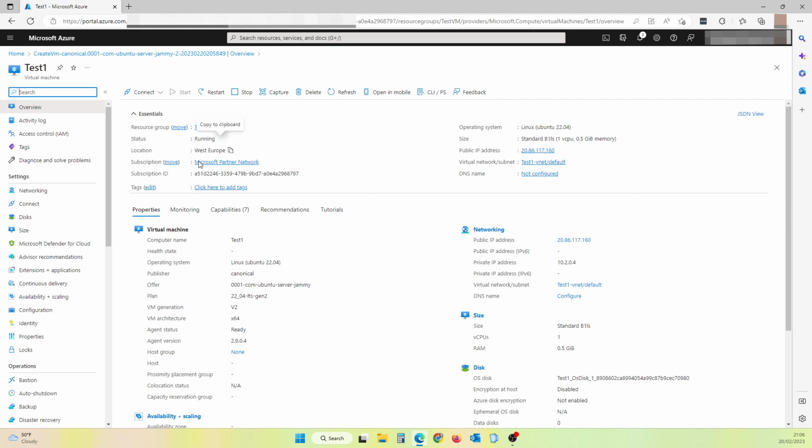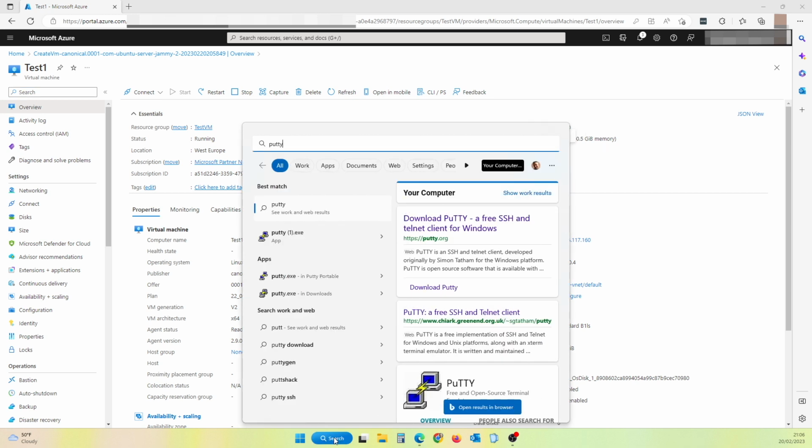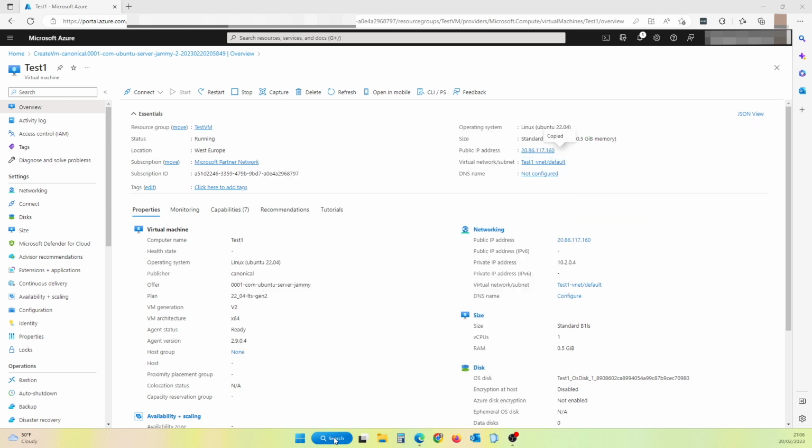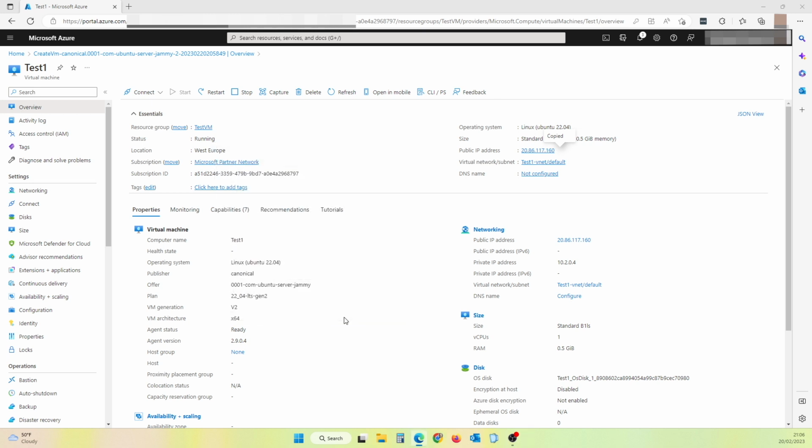Now we can see all the details about our server. We can see the public IP address here. And if we hover over where it says it up here in the Essentials section, we can see that we can copy to clipboard quite easily by clicking that button there. If we load an SSH terminal, we can then paste the IP address into that box and click Open.